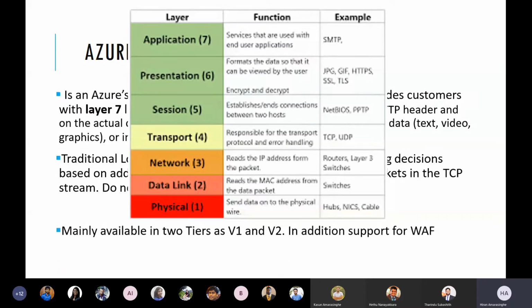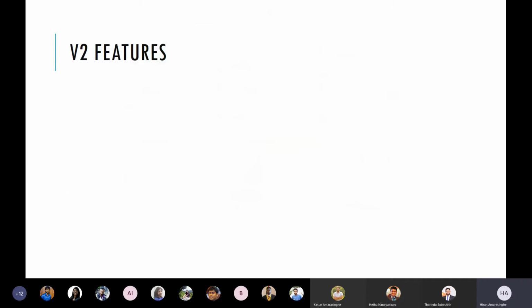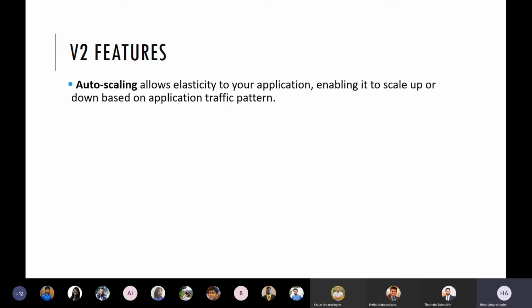If you talk about Azure Application Gateway, it consists of mainly two tiers, V1 tier and V2 tier. Of course, the V1 tier came before V2. There are significant differences in these tiers in addition to the WAF support. In my demonstration, I'm going to show you how to set up an application gateway, because even those few steps are sort of important, so you can understand exactly what I meant by V1 and V2.